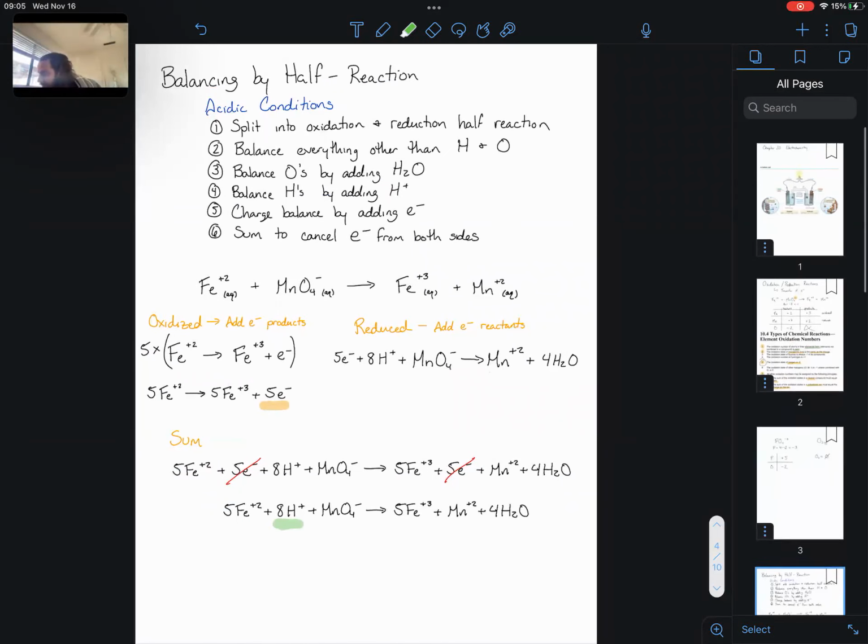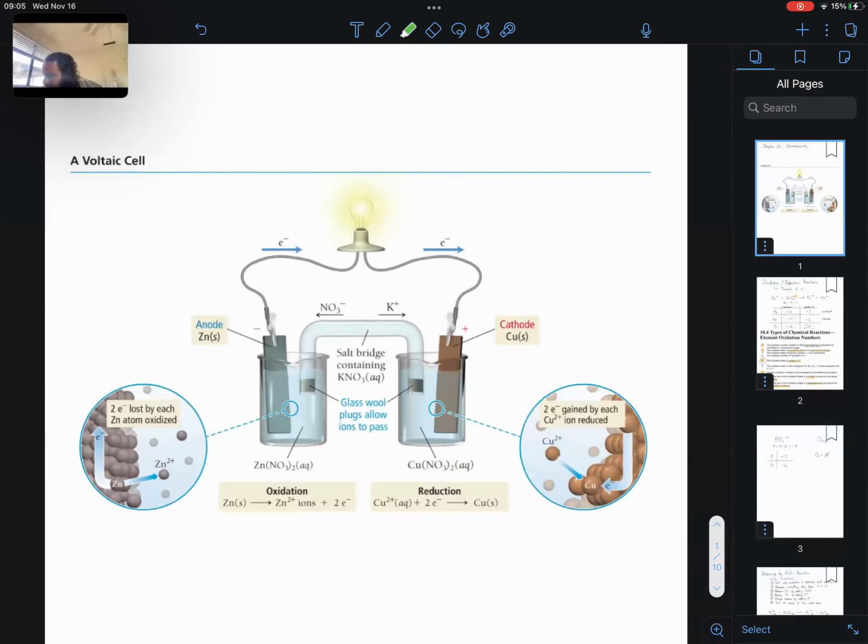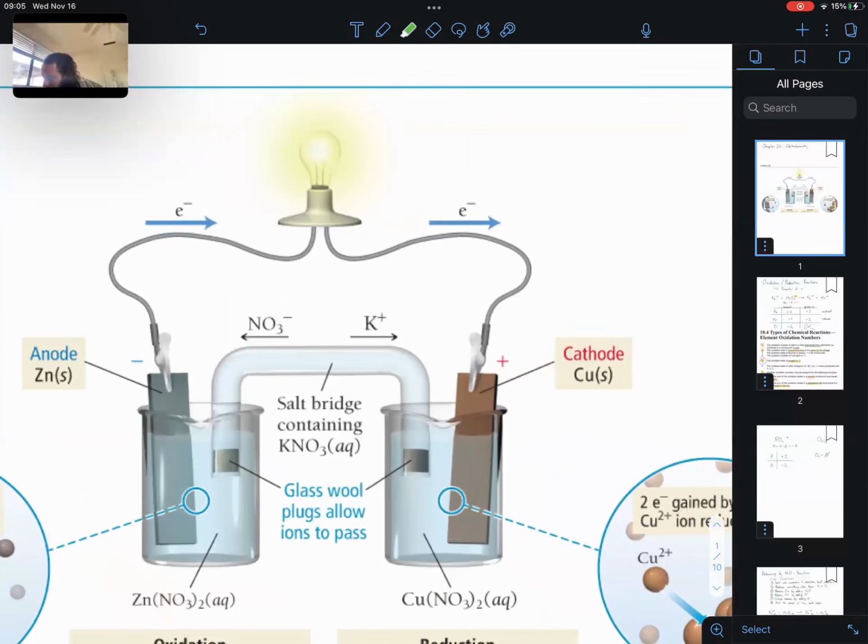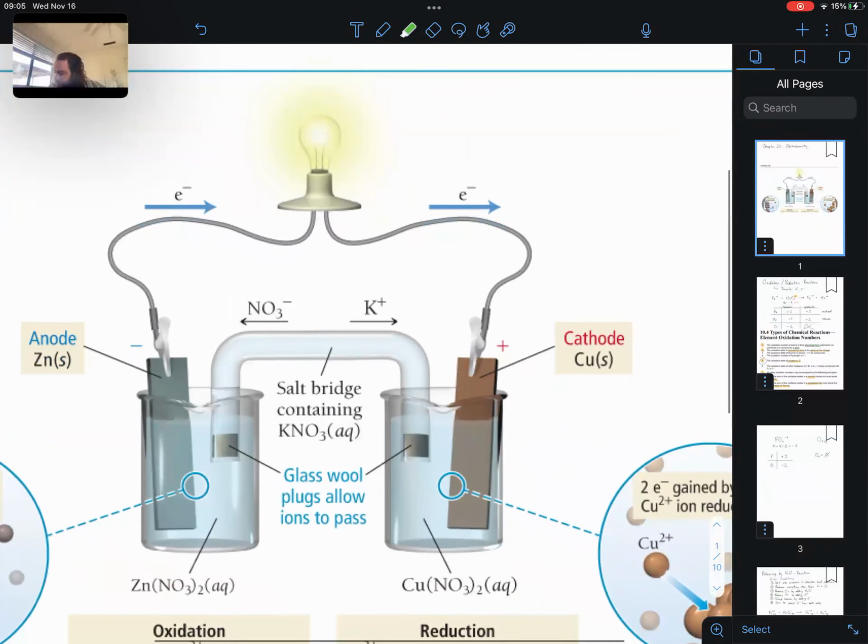So again, we're going to now build up to being able to understand this battery. So if we take a look at a battery here, just before we talk about any chemistry, let's talk about our components here. All right, so now what we have is a solid piece of zinc. Okay, and it is in a solution. So basically you have these two metal bars that are attached by this wire. And these two metal bars are dipped into a solution.